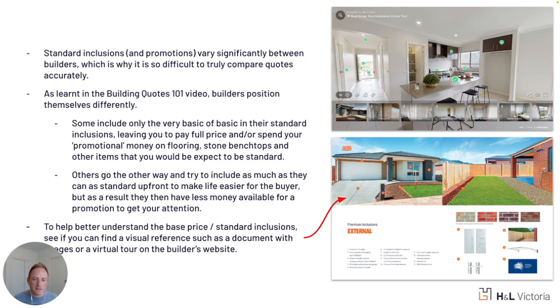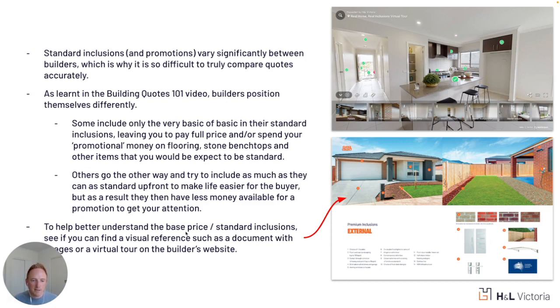Others, like us, and there are others who do the same model, go the other way. They include as much as they can. That actually makes life easier for you because you're not having to navigate what is and what isn't included. But as I said, they have less money left for promotion because it's already all put in there as value in the base price.